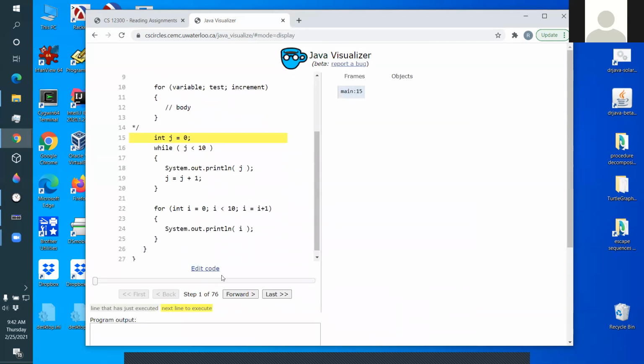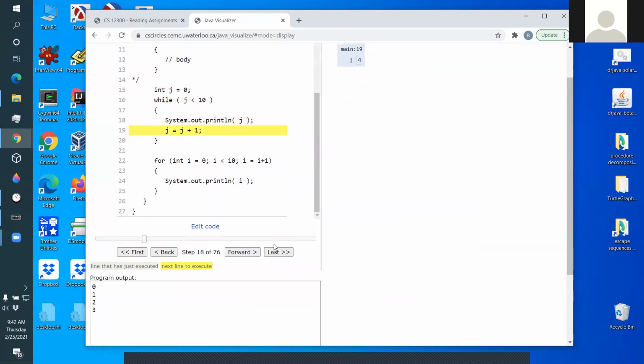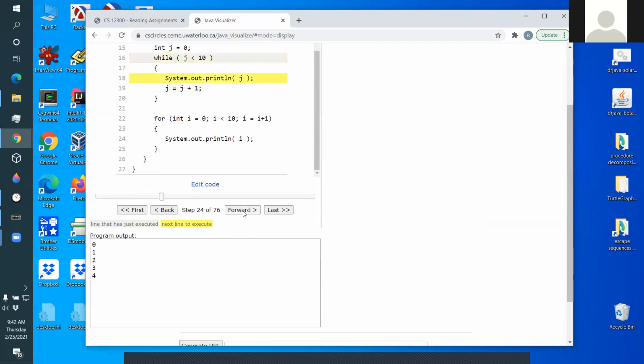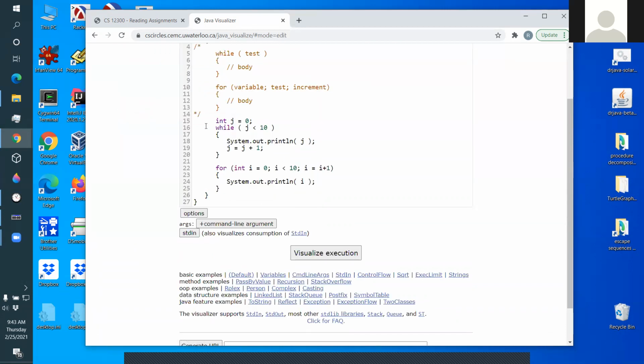Now the while loop is going to loop 10 times. We can see the output accumulating down there. And then the for loop is going to do the exact same thing. This is just going to loop exactly the same way. Actually, go back over here. The for loop does pretty much exactly what this thing did. We'll see there's a couple tiny differences between this and this.